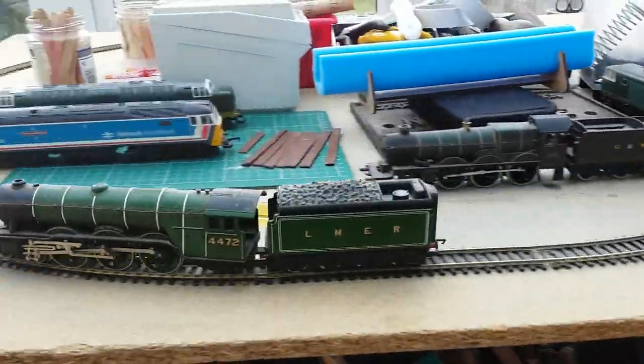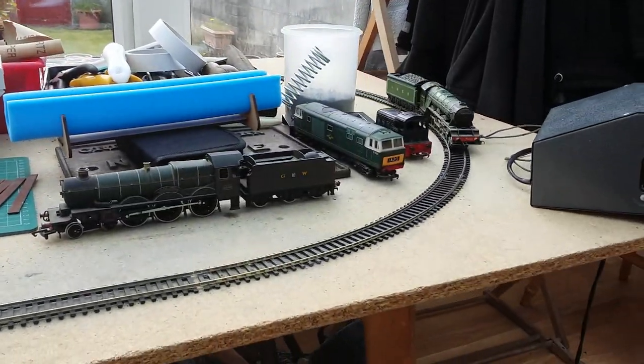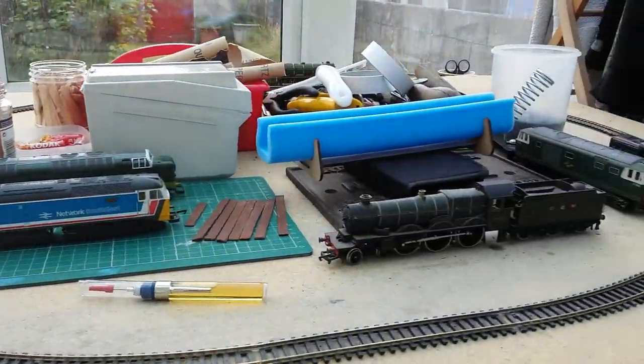Here we have Flying Scotsman. This is a tender drive locomotive. I think this is from the early to mid 90s.